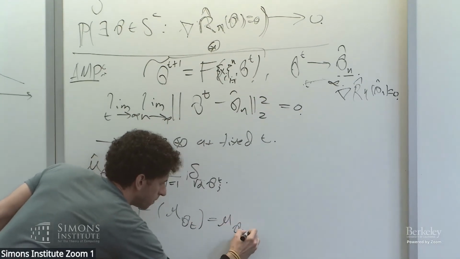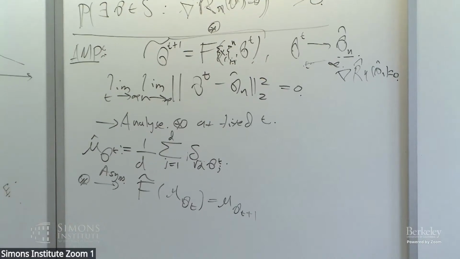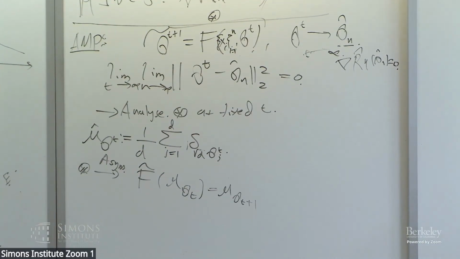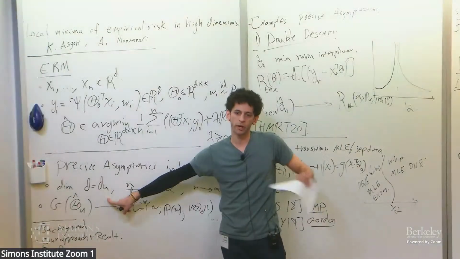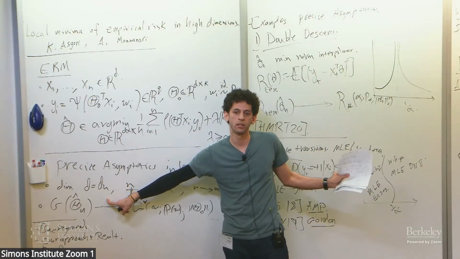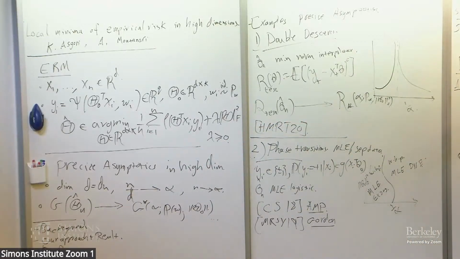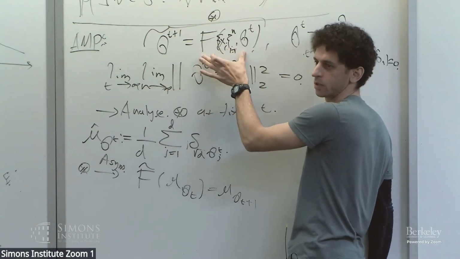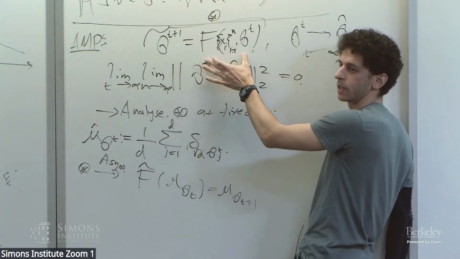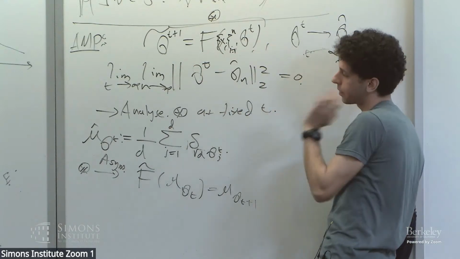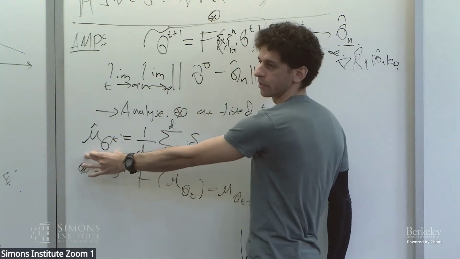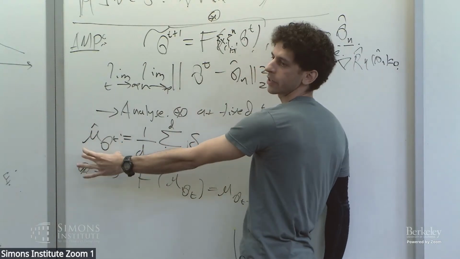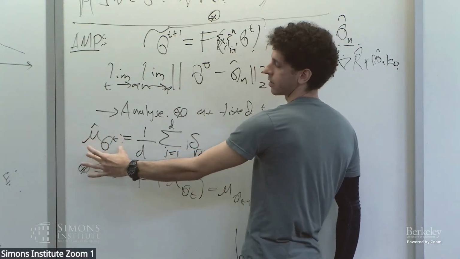There are three things: the dimension, the time t, and the sample size. The dimension is a function of n, so whenever I take n to infinity, I'm taking d to infinity. I'm trying to make sense of the limit of this quantity, which is some d-dimensional vector. The way I'm going to make sense of it is by doing it on the level of empirical measures, because this is something that's fixed as I take the limit. The space is fixed at least.